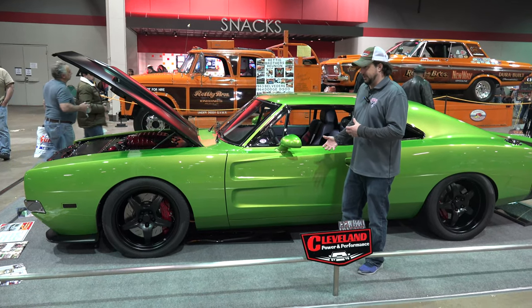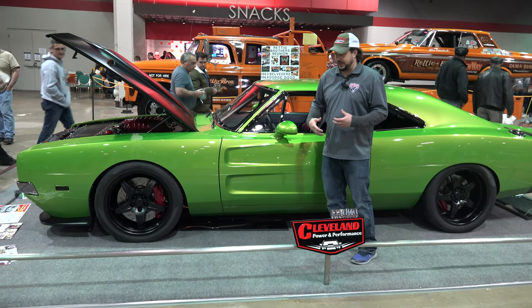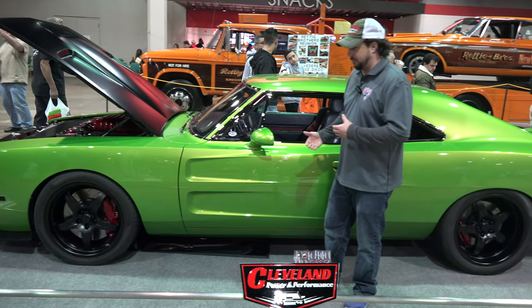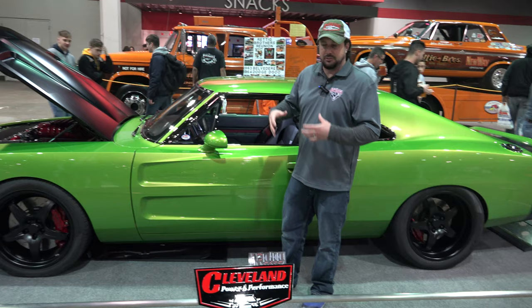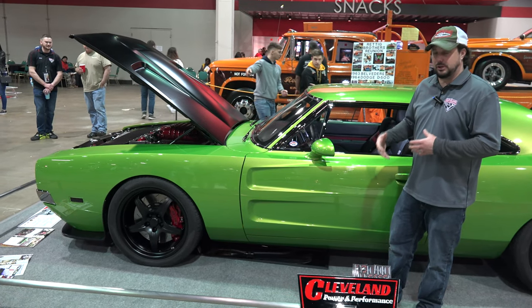So Reverence was built on a 2016 Hellcat unibody. What that means is basically the whole underneath of this car is a 16 Hellcat unibody. So you go through and you say, how do you come to the idea of this? How do you go through the build process of this? Well, what we had originally started with was three cars. We had a 69 Charger steel body, a 16 theft recovery Challenger Hellcat, and then a 16 Charger that was a rollover.